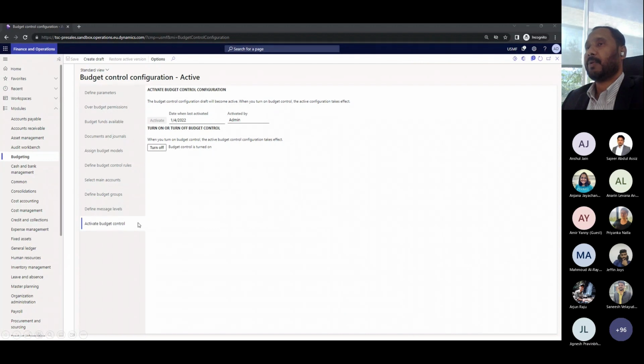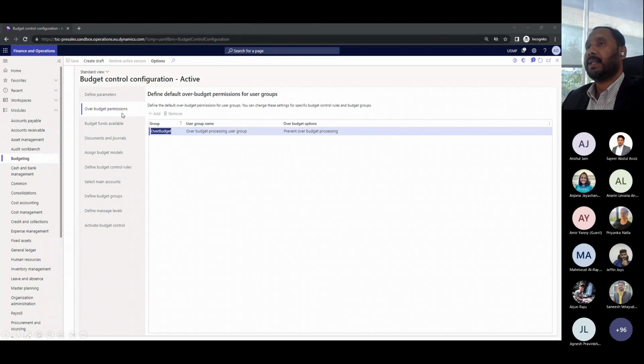Then there is a provision where we can activate the budget control. Either I can turn it off or activate it. If I created a budget and turn control off, the system will do a budget versus actual comparison. I will get all the reporting, but at the same time, it will not do any budget-level controlling. I can pass an expense entry or do a purchase without checking a budget. But at the end of the period, I will get the budgeted versus actual comparison.